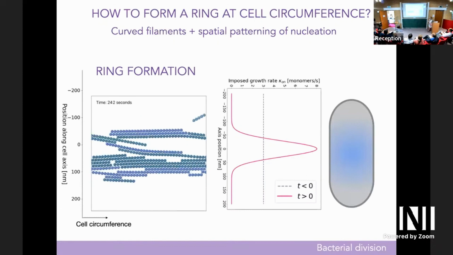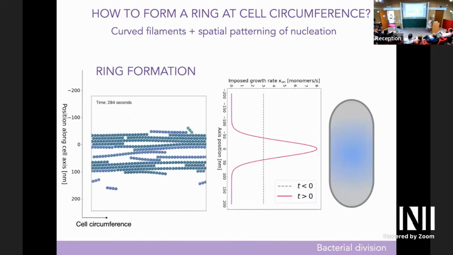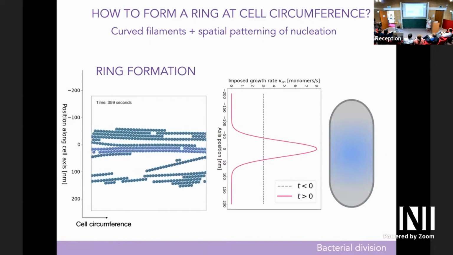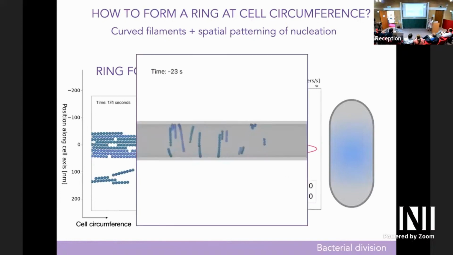We do have control experiments, both in vivo and in simulations. When you stop treadmilling in vivo, there's a drug that can do that, they remain diffuse and don't form a dense ring. Okay, so now we put it back on the cylinder and you can see a nice ring forming. It's kind of running around.